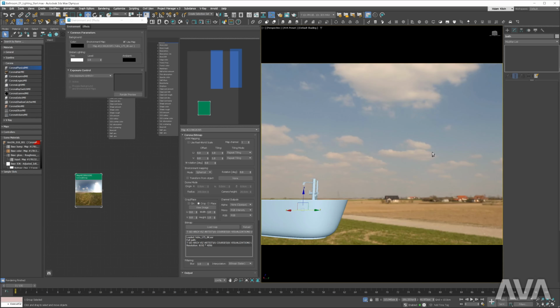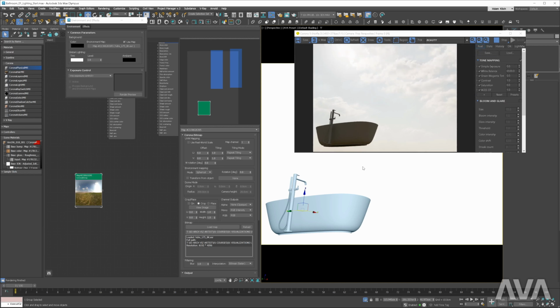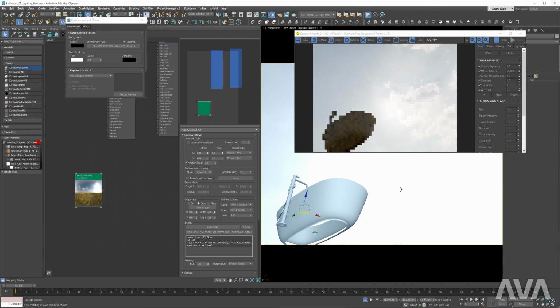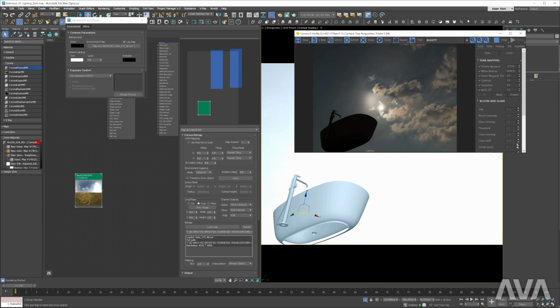Here you can see that these areas are super overexposed, but it is just a preview. If you render it, you can see that we have all the information. And if we lower the exposure, we can see even more details.